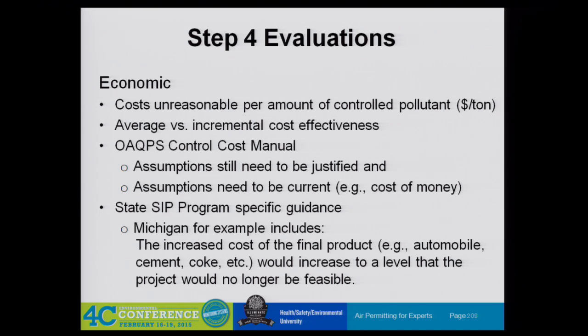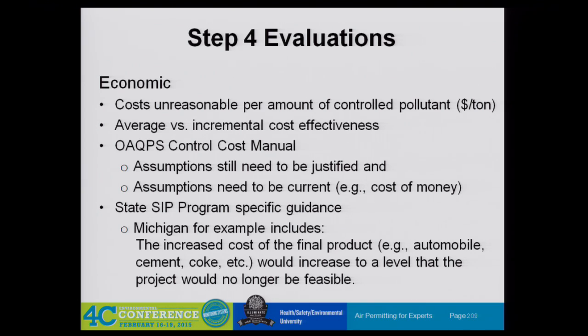And then there's also state-specific programs. Michigan, for example, has this program where the increased cost of the final product would increase to a level that the project would no longer be feasible. Now, most states don't let you go that far, and to look at your product costs as justification, it's just the cost of actually the control per unit of emissions, so your operational costs. It doesn't matter how much the product's going to cost as a result of your thing.